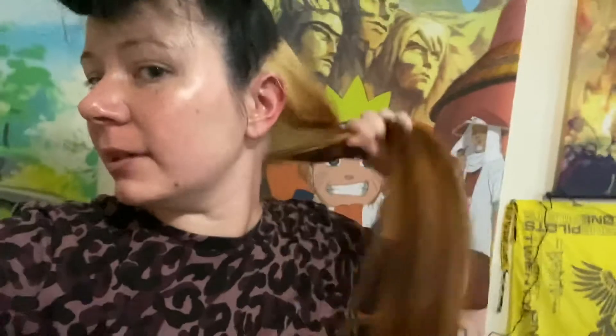Okay guys, so I decided to get another box and try dyeing it again and now it looks like a pumpkin. This part's really bad because I can't see the back of my head. I think I'll leave it alone for a while because I know this is going to cause some sort of damage, so we're going to let it heal up. But this is what I really wanted — I like the contrast of the light and the dark. When I put it up in a ponytail I think it'll look cool, which is how I wear my hair most of the time because at work it just gets in the way since it's so long.